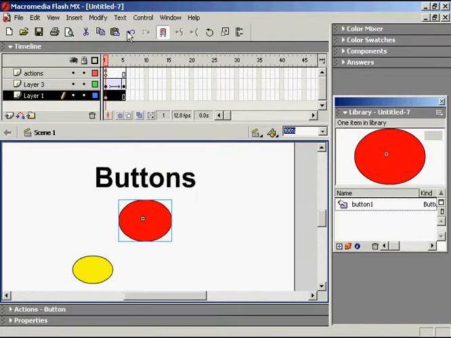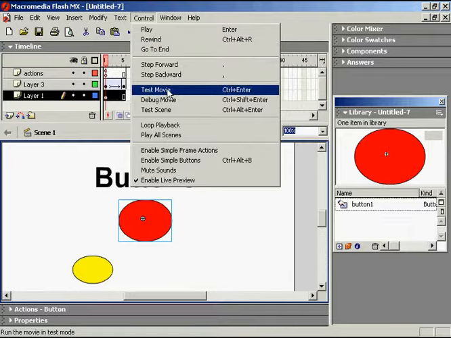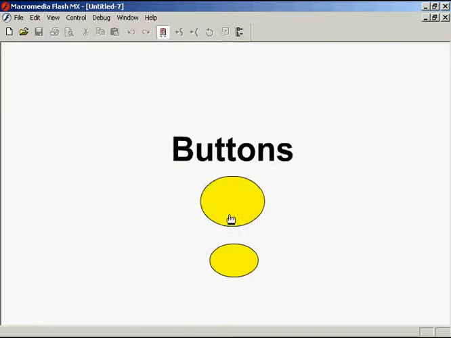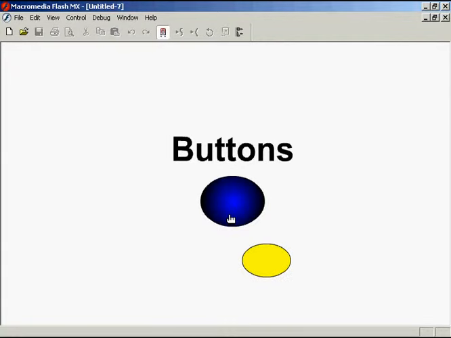So I'm going to shut this down, and we're going to test the movie. Every time I press the button, it's following the action script that we've laid out for it, which is to go to and stop on the next frame, and that's exactly what it's doing. As soon as I press the button, go to and stop next frame, frame number 4. Go to and stop next frame, frame number 5. Go to and stop next frame. Right now we've hit the end of our timeline and we've got no next frame because the loopback doesn't count as the next frame. So we've got no other frames to go to. That's why our movie has now come to a standstill.